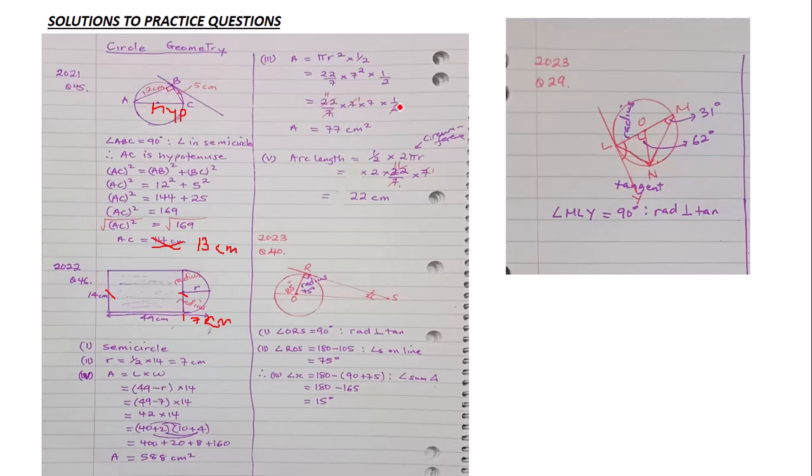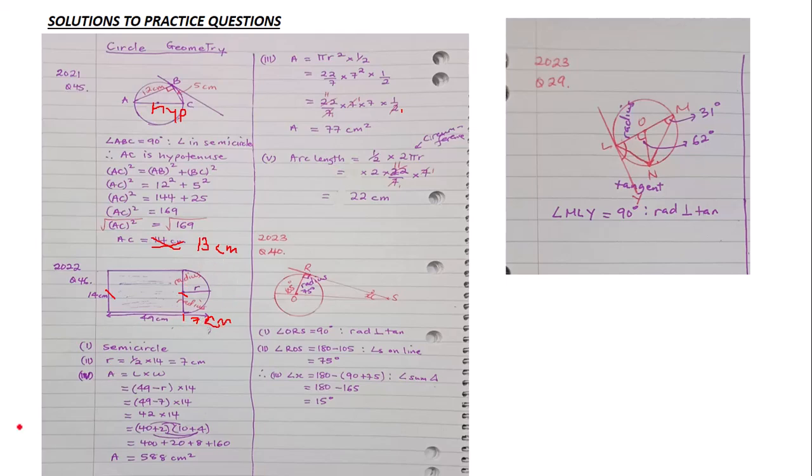We can simplify this 2 with this 22. Well, 2 into 2 goes 1, and 22 into 2 goes 11. So now we are left with 11 times 1 times 7 times 1, which is 77 square centimeters for the area of the semicircle, the unshaded part of the composite shape.